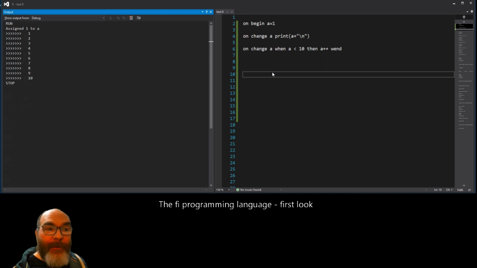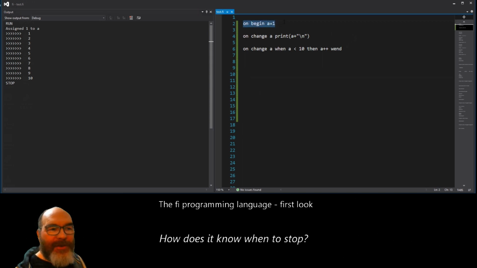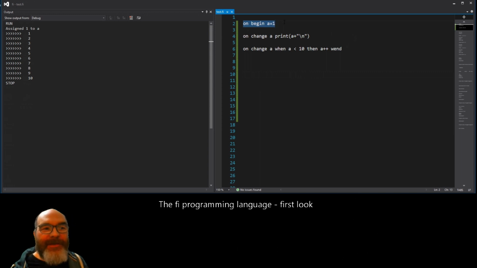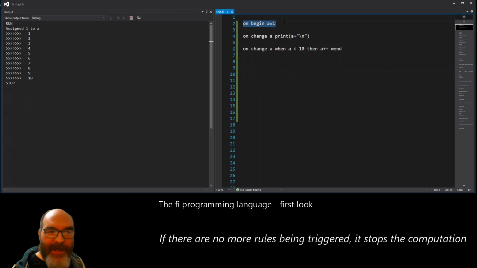What about how it knew to stop? Well, basically, when a rule is executed, or a set of rules are executed for a change in state, for example, at the begin, which is counted as a change in state, then, as I said, all new values are prepared, and then those values are copied over. But if there is nothing to copy over because the state hasn't changed, that is, if any execution or check on rules to execute results in no change in state, then quite logically there will never be a change in state in the future. So it picks that up and terminates.